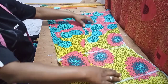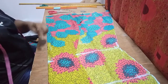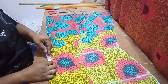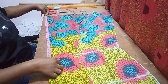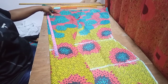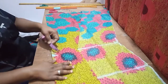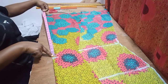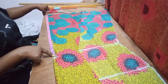Okay, so now we have the opening. Now from the point where we have the opening, please confirm the length from where this opening starts to the downside. Remember, we took from the upside to here to get where the slit will start from. So from where the slit started, take it all the way to the floor length. And what you have here is 23 and a half. Take note of that.